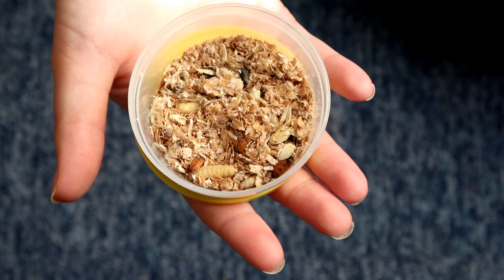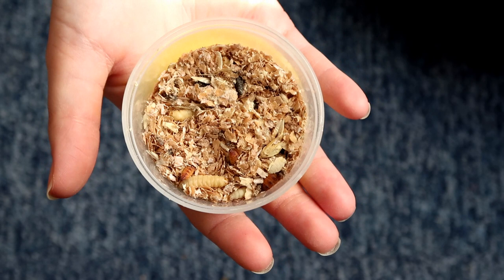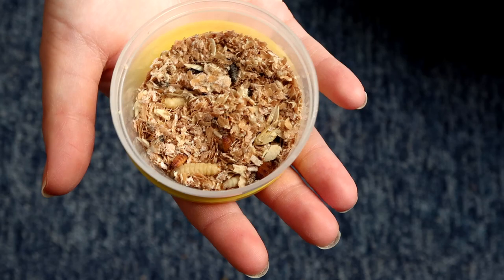Obviously you get wax moths from here. You don't really want to be releasing them because they can be destructive to beehives. But waxworms are definitely one. If you can, maybe breed them, because you'll be wasting a lot of money every time they pupate.